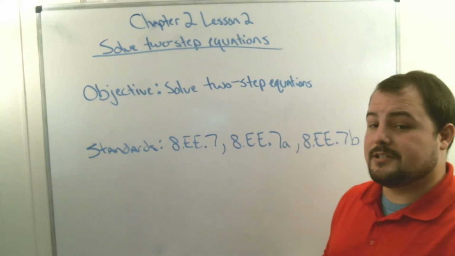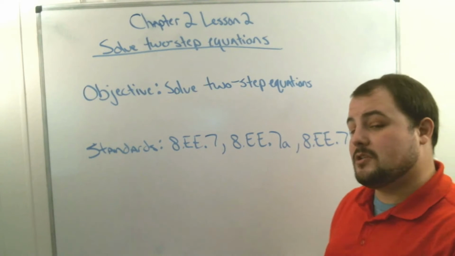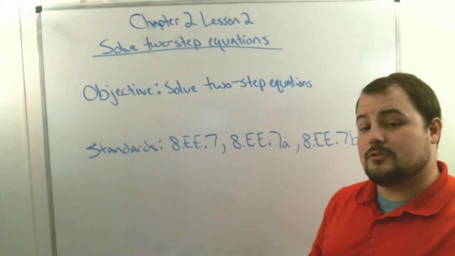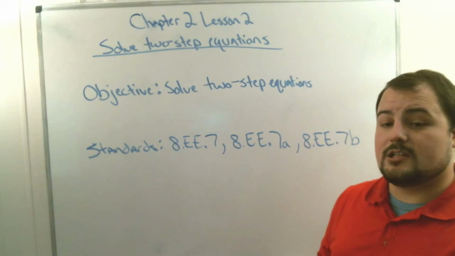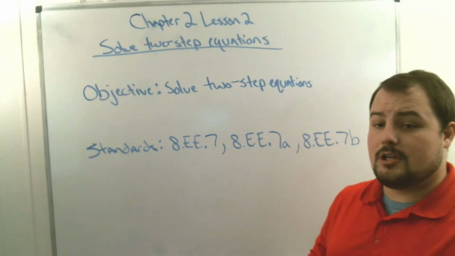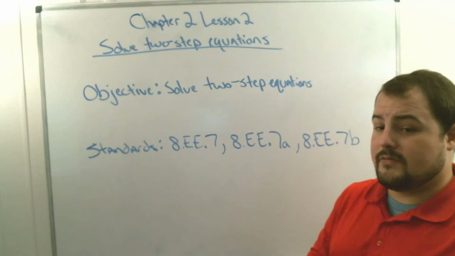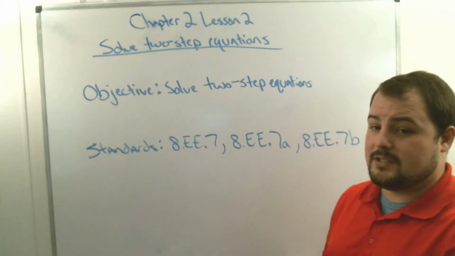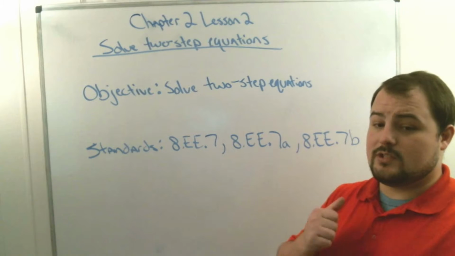Welcome to your Chapter 2, Lesson 2 lesson. What we're going to be doing is solving two-step equations. Our objective is to solve two-step equations. The standards we're going to be addressing are 8th grade Equivalent Expression Standard 7, 7A, and 7B. So let's jump into our first examples and figure out how to solve a two-step equation.